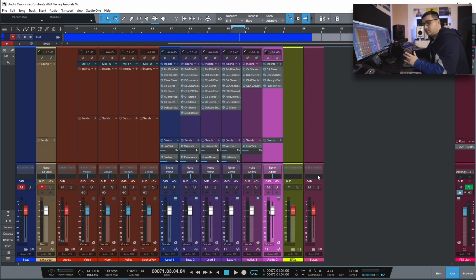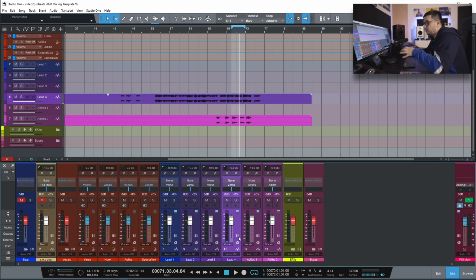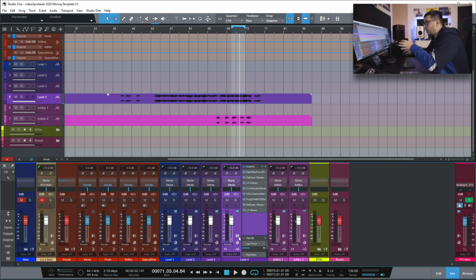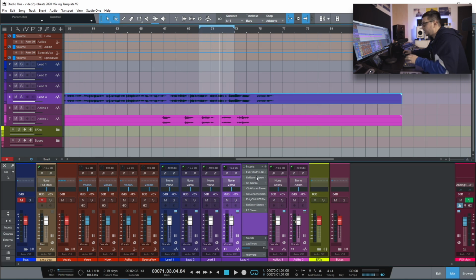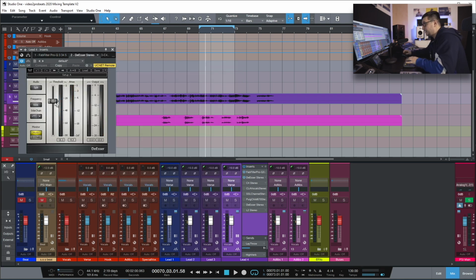Now let's break down a bit of the processing and let me explain how you should start using it. This is what I think works the best. Just import your vocals to a new track and just drag and drop the processing, the plugins one by one. Because, for example, this is a corrective EQ. I didn't do that much because every vocal is a bit different and you need to dig in and remove the nasty frequencies. Then I have a de-esser if needed.